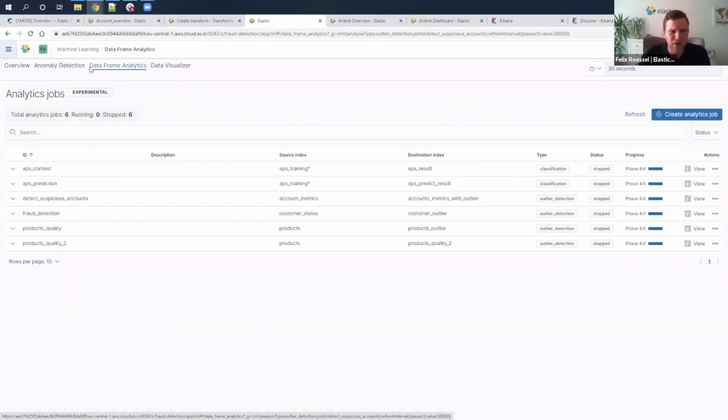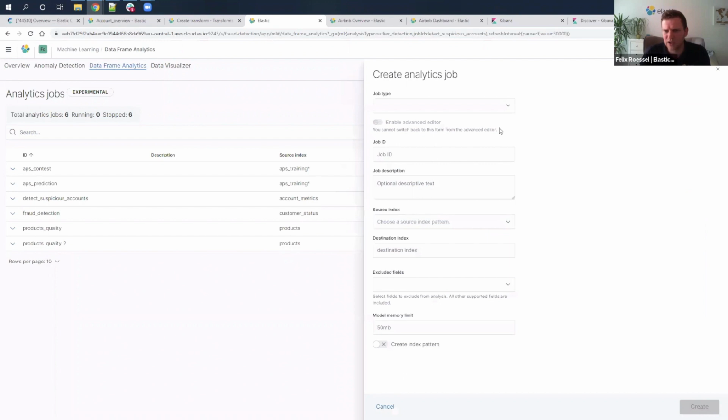I know that it sounds a little hard to do those things, but I want to show you how easy it is. You see I already created a couple of these, but I want to create a new analytics job just to show you how quick and easy it is. So we click on create new job, and we choose a job type. We have 3 different job types here. The outlier detection uses the results of the transform to do outlier detection in the features that I described a second ago.